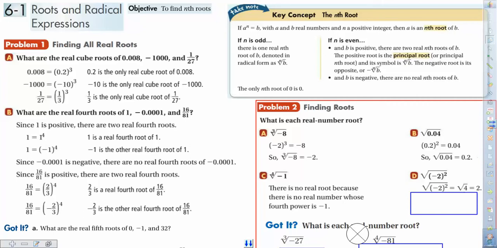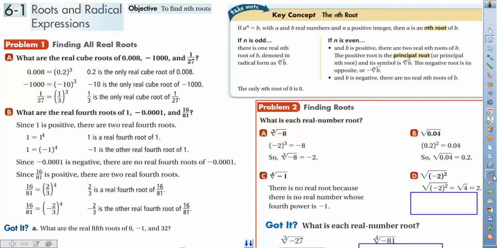Okay? So, we've all taken square roots before, right? If I ask you what the square root of 25 or the square root of 36 is, square root of 12, you could either give me the integer answer or you can give me the simplified answer, right? Think back to those really great square roots, like the square root of 36, but those not so much fun ones, like the square root of 27, where we had to simplify the square roots. We're going to be doing a little bit of that again here in this unit.